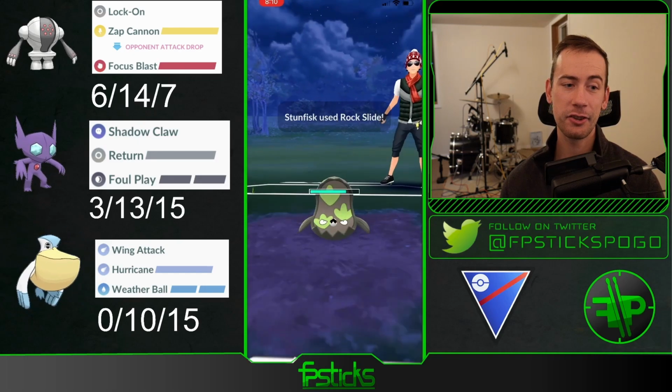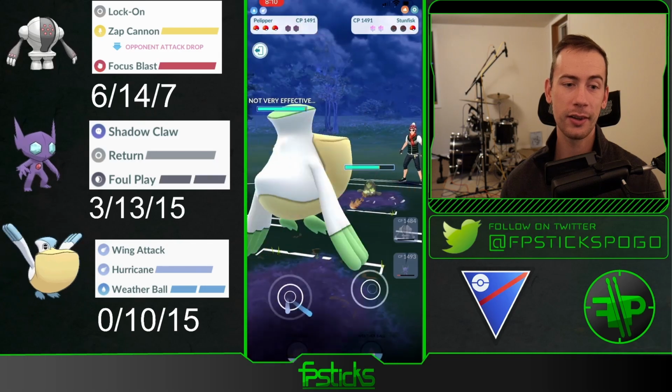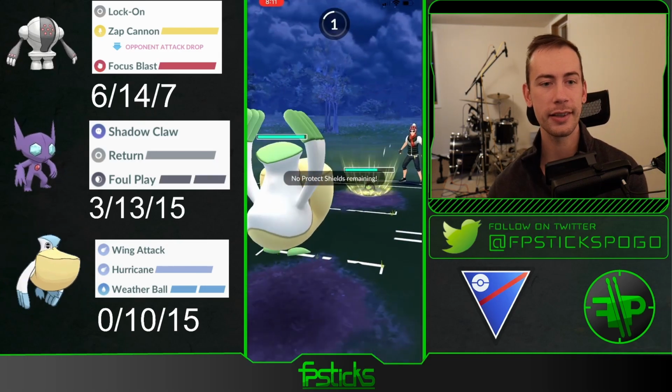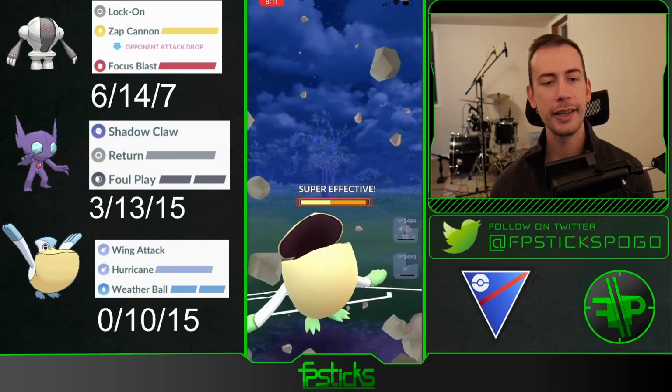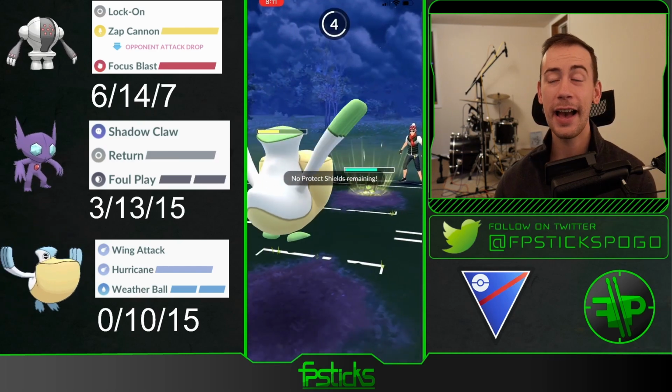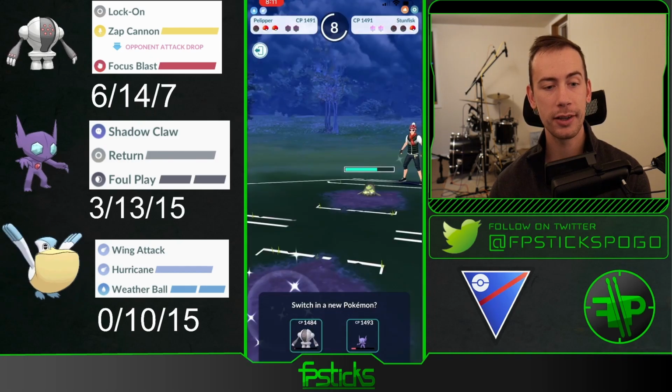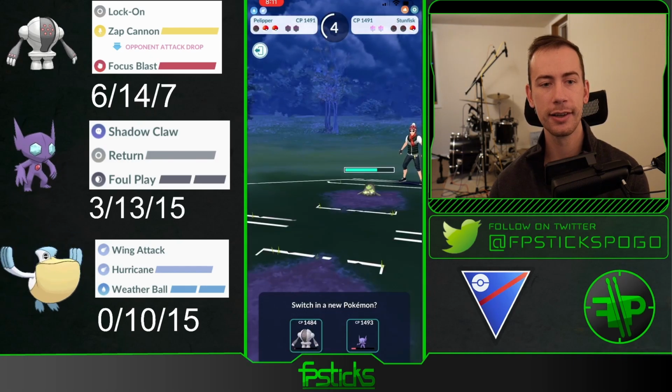I'm going to need to land 2 Weather Balls to take them out as well. And I'm just low enough health that I don't think I'm going to be able to reach another move in the late game. Really need to try to get a Weather Ball off here, but they have managed their energy so perfectly here. My opponent is playing so well.